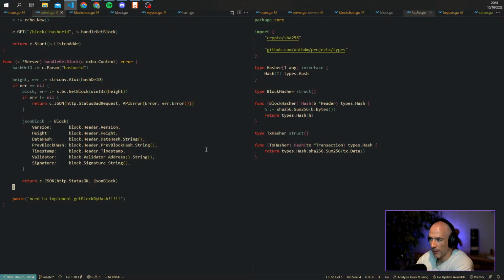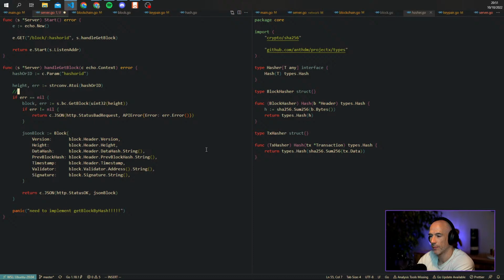So if the error is nil, we can assume the height of the block is given.